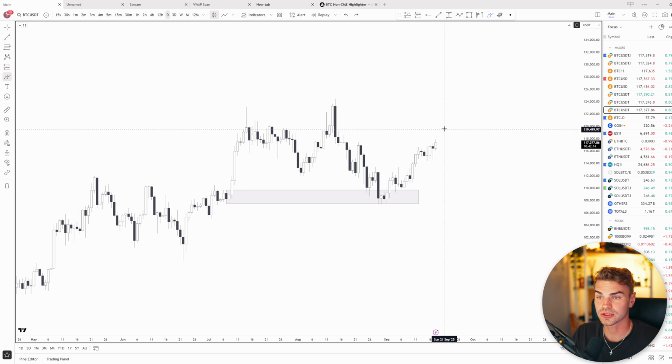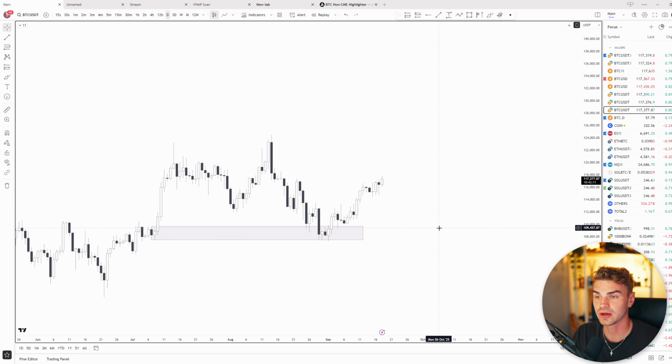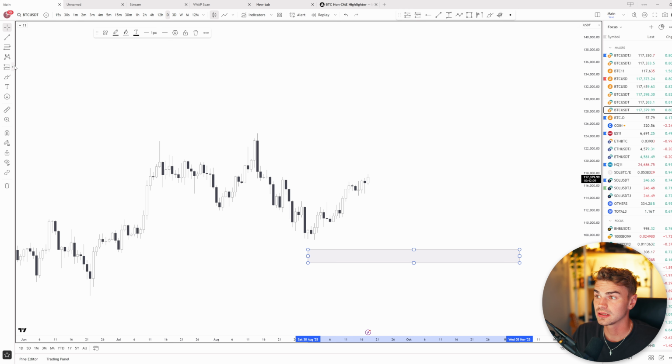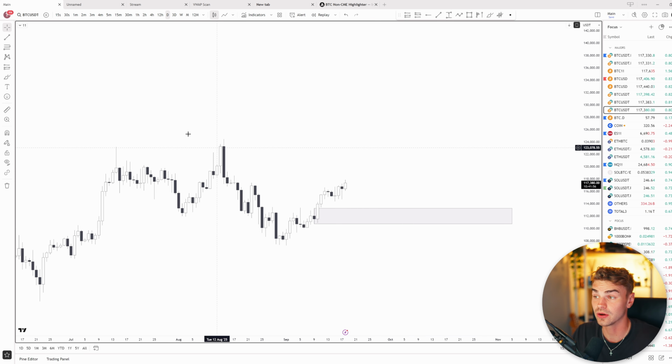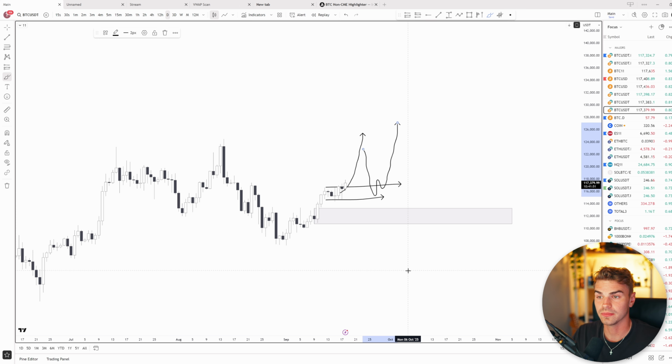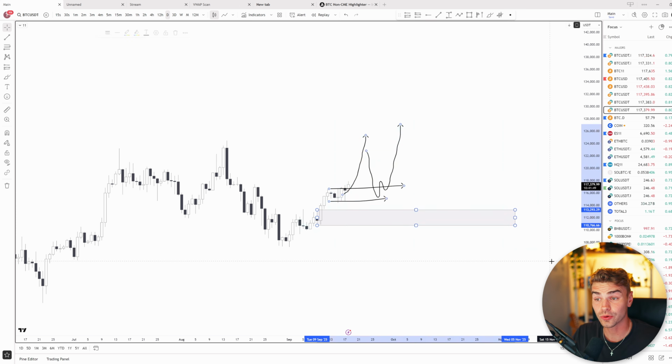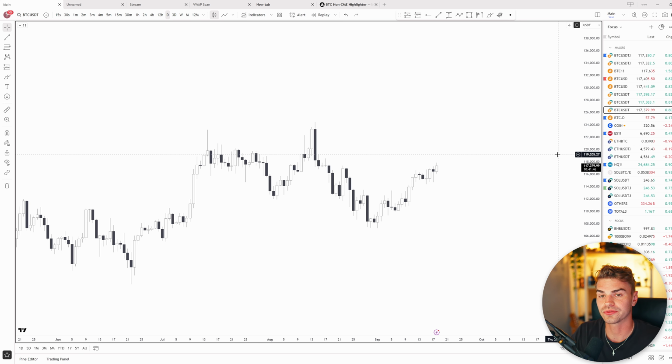Now, we don't have any order blocks right now that I can use as examples, but what I can say is I would suspect that if Bitcoin comes down here again, that will be support, right? Because we have the last counter trend move before we broke structure. I think this would be support. And if Bitcoin just continues to go up from here, I think this area is going to become our demand block. So that's how I see order blocks and demand blocks. I know it's a little bit different from what you might hear anywhere else, but this is literally what I've been doing for years and what works for me and the way that I view and read the market.